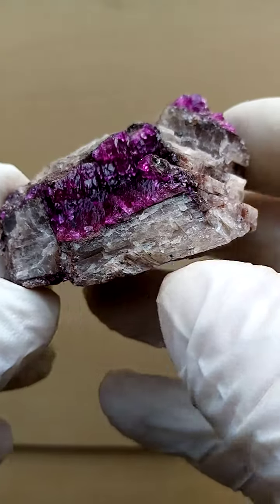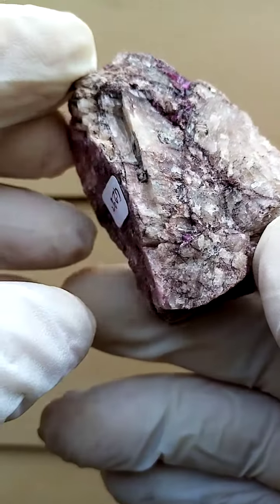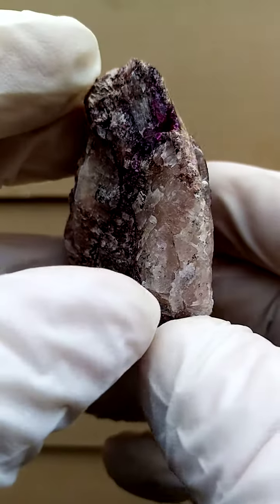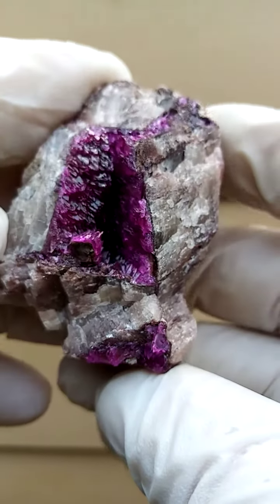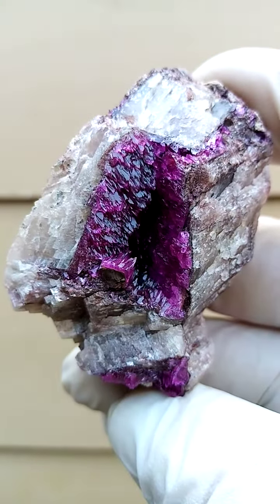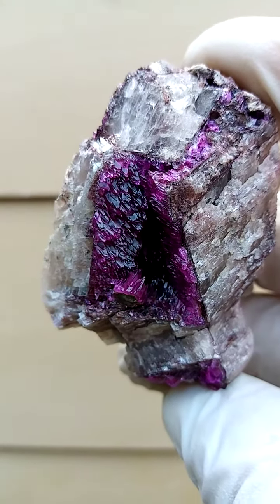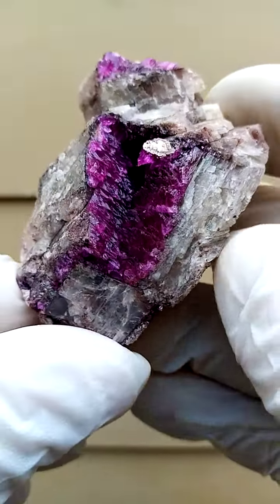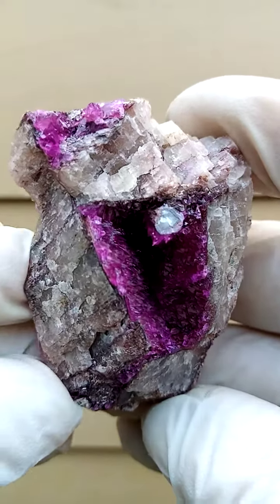From the Tenke Fungurumu mine in the Katanga, now sitting on what is maybe less than a young dolomite — almost a calcareous matrix — and we have this lovely vug of cobalt and calcite crystals, calcite crystals infused with cobalt. Funny enough, we talk of cobalt blue, whereas in this case we're looking at this intense electric pink.